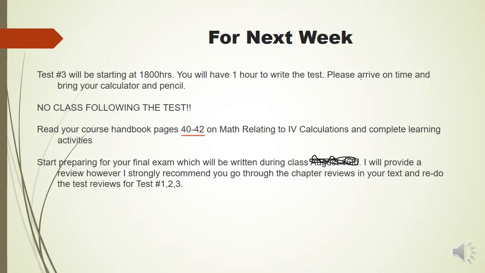So for next week, test number 3 will start at 6 p.m. You have 1 hour to write the test. Please arrive on time. Calculator, pencil, pen. No class following the test. So we're going to read that course handbook, pages 40 to 42, on math relating to IB calculations and complete learning activities. Now, just prepare this before you come, not for the test, but for the following week.